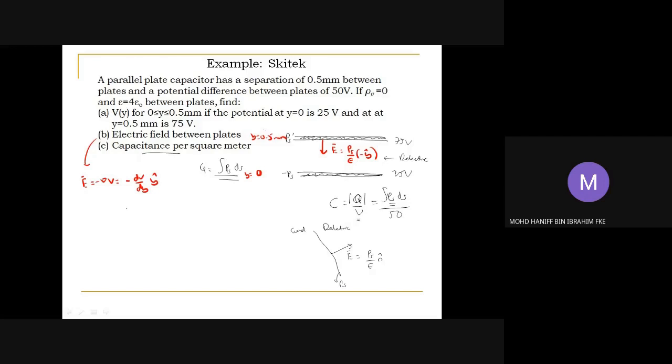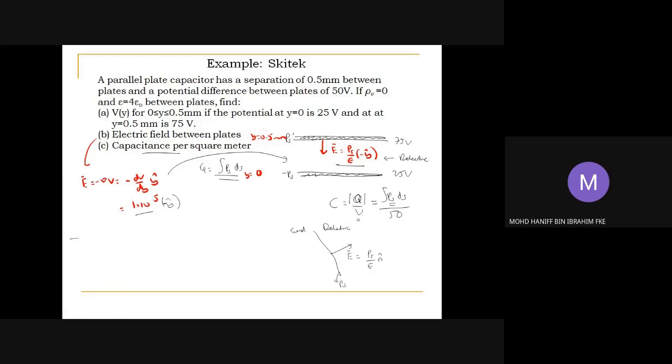And from this, we have obtained that the E field is given by negative 1 times 10 power of 5 in the direction of negative y, sorry, with the negative sign, it's a negative y. So this is the equation of electric field inside the dielectrics. So basically, the E field that we have obtained here and the E field that we have calculated from part B are the same.